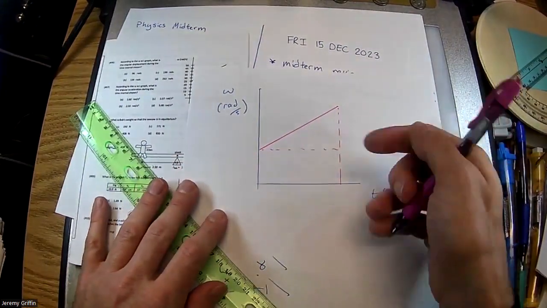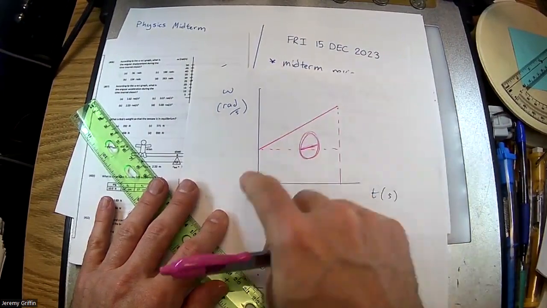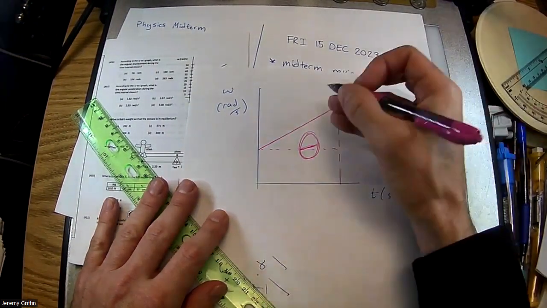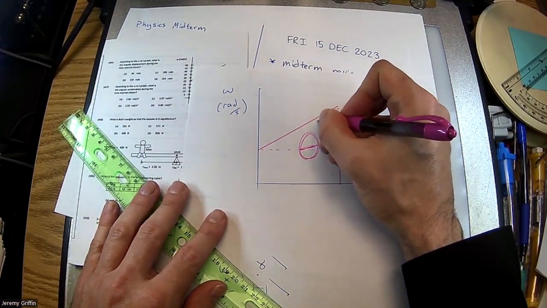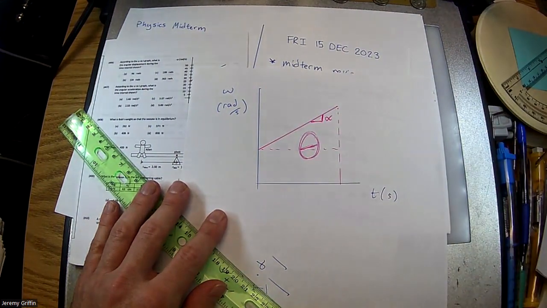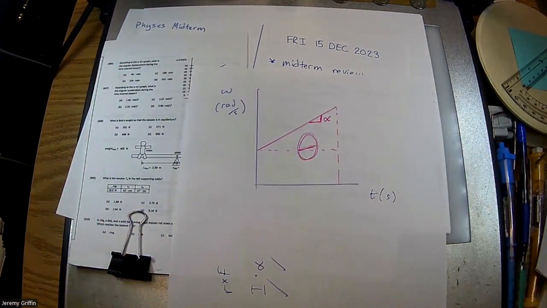The area under the curve. That rectangle plus that triangle. This whole thing is theta, the area of that trapezoid, right? Rectangle plus triangle, you guys knew that? Number 7 says, what's the angular acceleration? Isn't that just the slope of that line right there? Angular acceleration. Right? There's number 6, number 7. Right, what other questions you guys got?